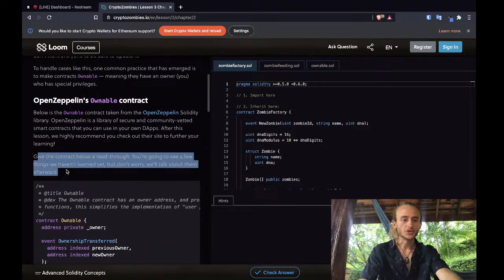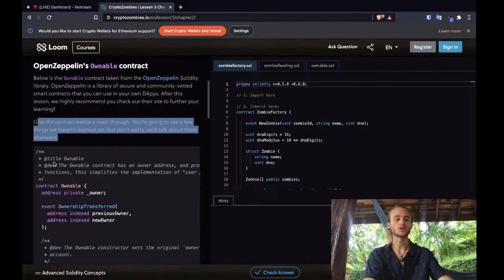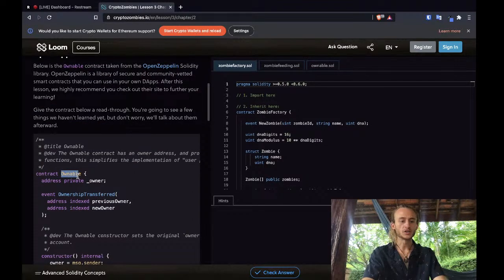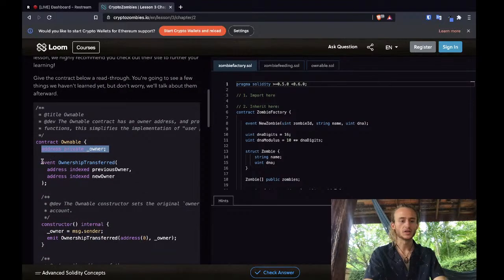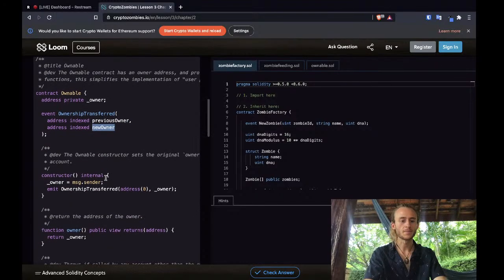Given the contract below as a read-through, you're going to see a few things we haven't learned yet, but don't worry, we'll talk about them afterward. In Ownable Contract, we have a private address of owner. We have an event called ownership transferred, and we have to put in the previous owner as well as the new owner.